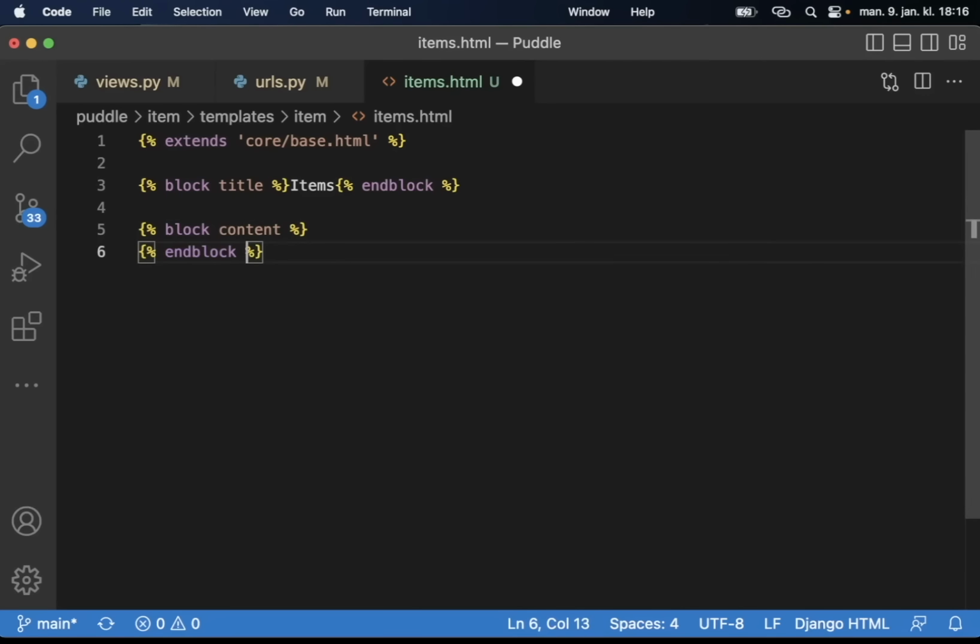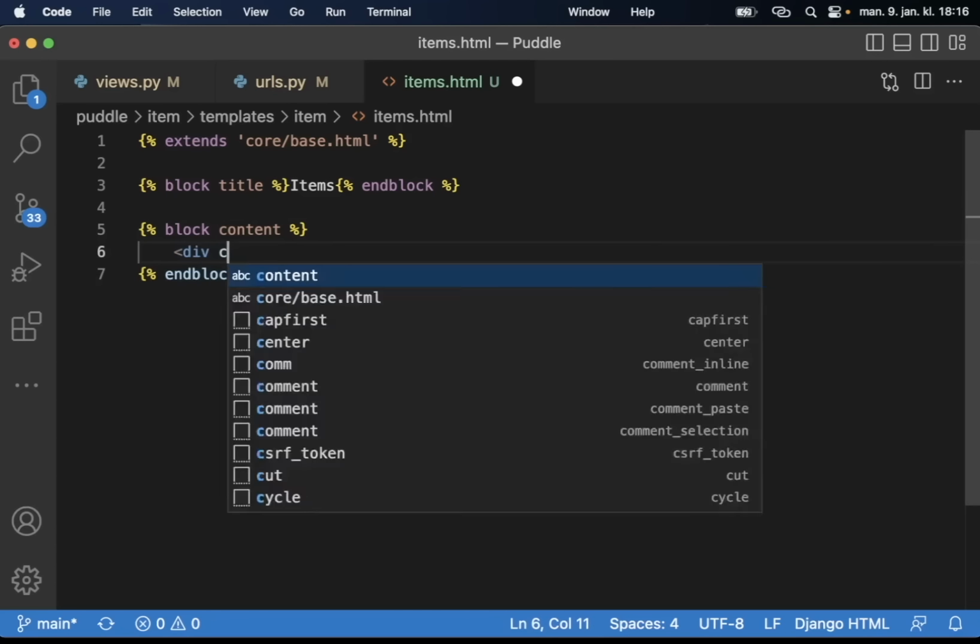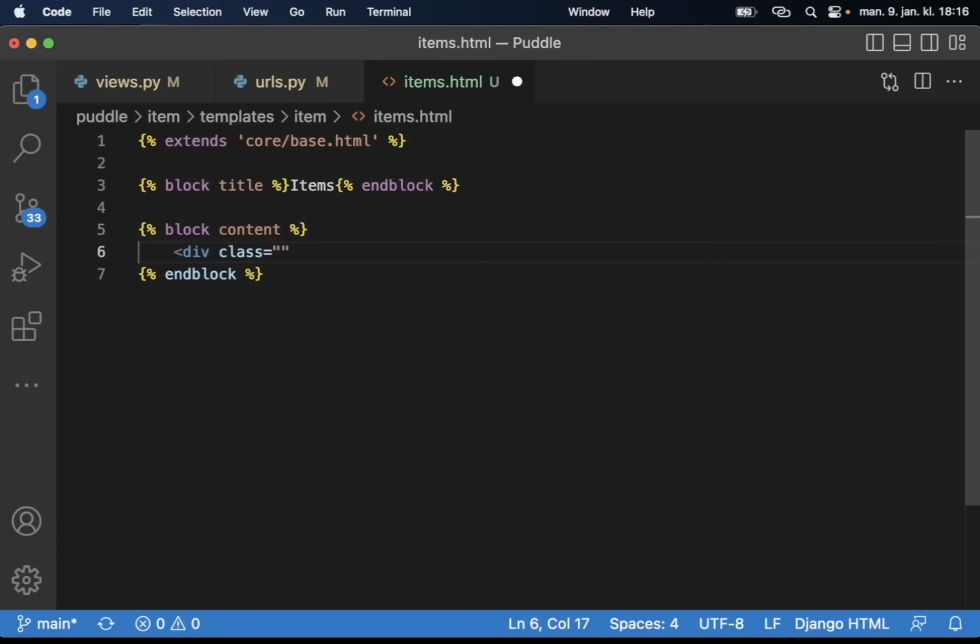And then here I want this to be split in two, just like in the demo. So I need to add a grid here, div class pb-6, so we get some padding on the bottom of the screen here. Then we add a grid, grid-cols-4 gap-4. I can close this one, and then I want one to the left, which should be the sidebar where you can select the filter, search and similar.